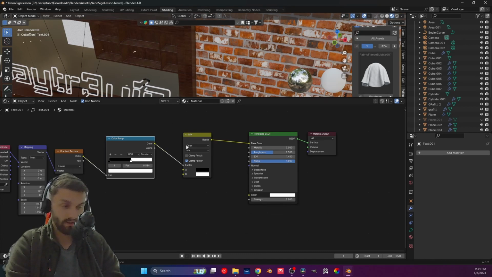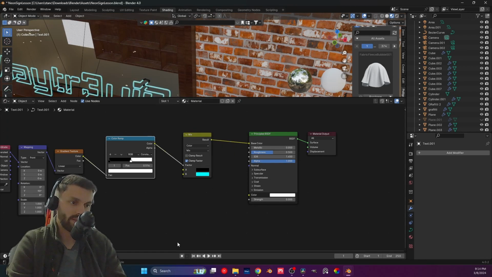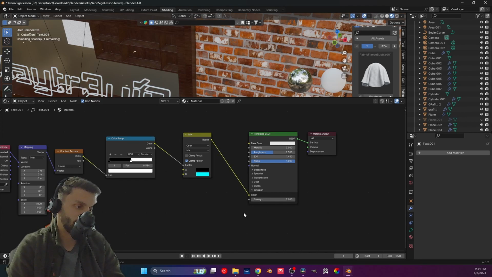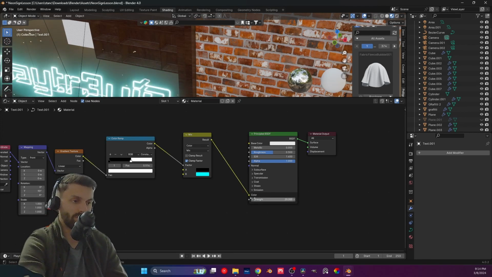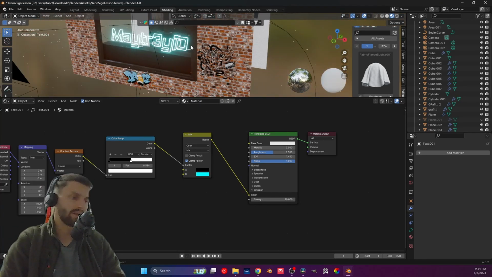It just can't. All right, so having this, now you can play around. Let's make this cyan again, and instead of putting it into the base color, because we don't want that, you put it into the emission, set the emission to whatever strength you want, and we have our neon sign back.